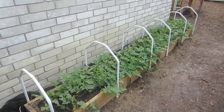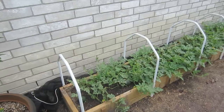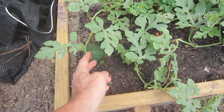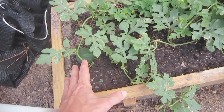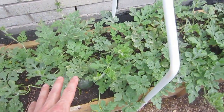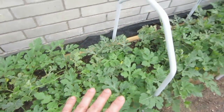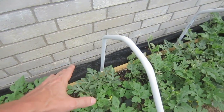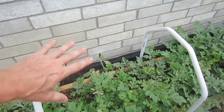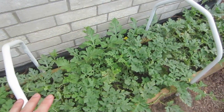This is box number five — it's an 18-inch wide by 12-foot box and we have 24 watermelons growing in here. Where the watermelon has grown, I've cut the end of that vine to put all the energy into the fruit — I encourage you to watch my how-to-prune watermelon video. We've got A-frames on here with 20% shade cloth so on hot days we can protect the plants from extra heat coming off the wall of the house, and these do get full sun, so the extra shade cloth is helpful.